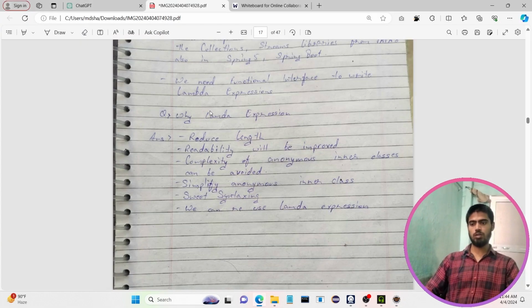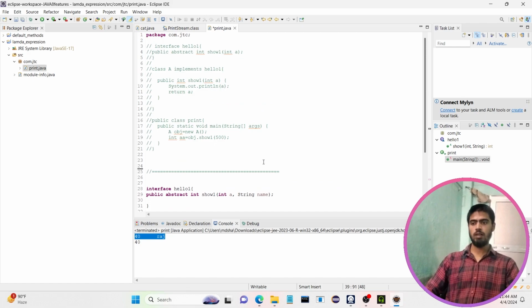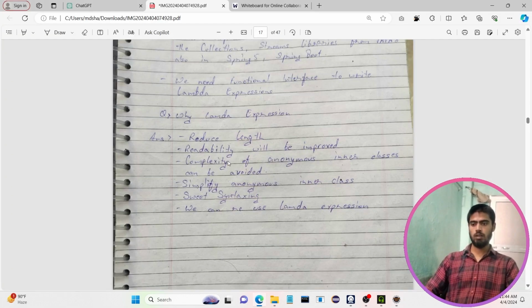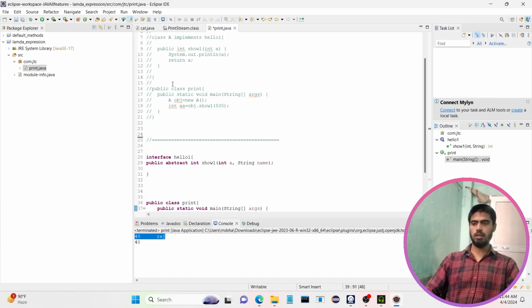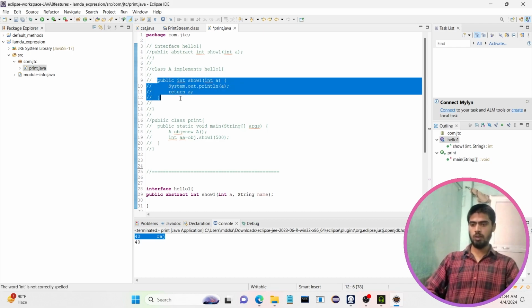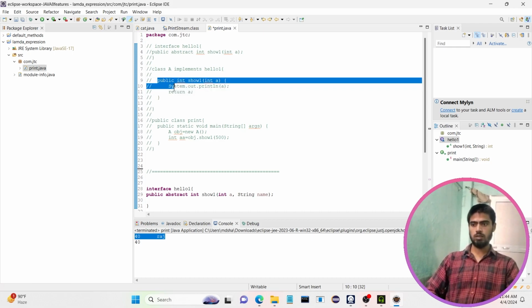It reduces the code length, increases the readability, complexity will be reduced. Simplify the inner classes. These are the inner classes, basically. Instead of doing this right here, we can write this.